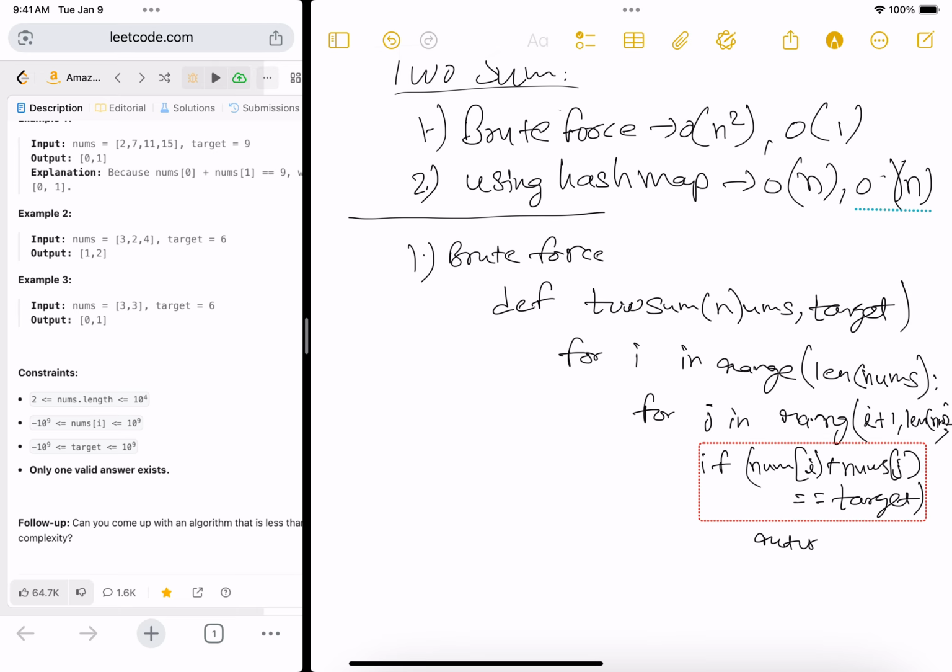Then we will return the index pair, which is i comma j.